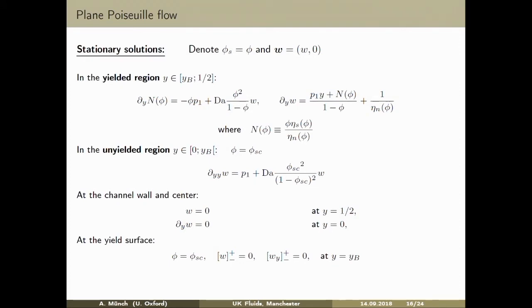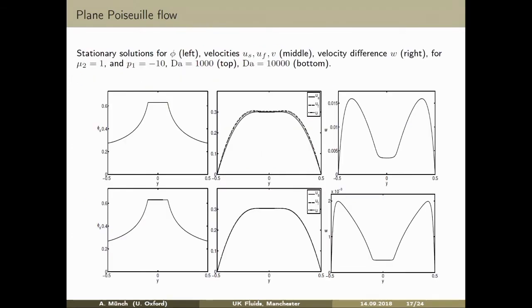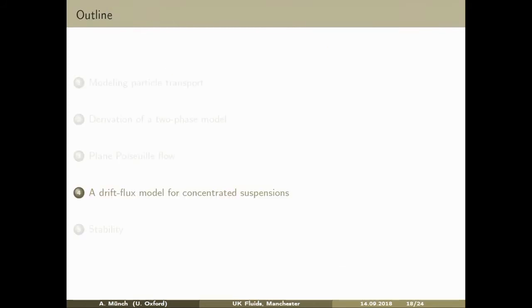And you see there are two regions. It turns out only if you have two regions, with an unyielded region in the middle, you can actually find a solution through a phase-space discussion. And it turns out that these are exactly the unique solutions you get in this situation. So at the walls, the particle fraction is relatively low, but it increases towards the middle until it hits the critical value, and there it plateaus. And if you look at the velocities, you get this nice plug-like flow behavior. So that looks all nice.